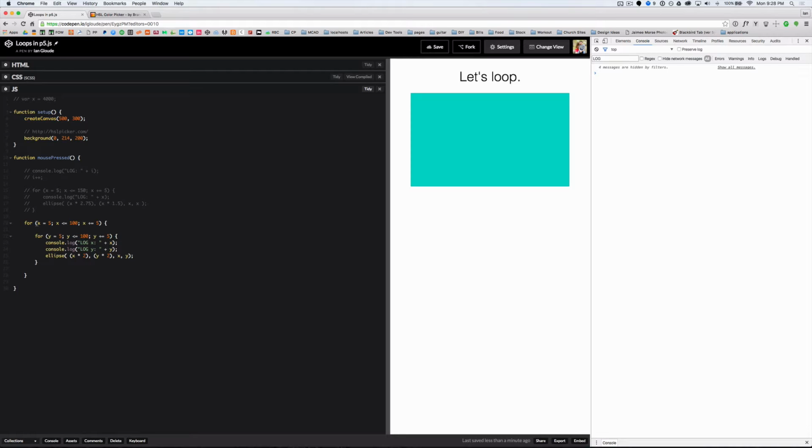I'll click, and you'll see x equals 5, y equals 5, and then x will still equal 5, because we're still not done with the inner loop the first time this is running. So you're going to see x equals 5, y equals 5, x equals 5, y equals 10, x equals 5, y equals 15, x equals 5, y equals 20, and so on. We'll run that all the way up to x equals 100. We'll click here, and we'll get a funky little design that'll stay up in the top left corner of all these weird looking spheres, and then I'll walk through what is going on here.